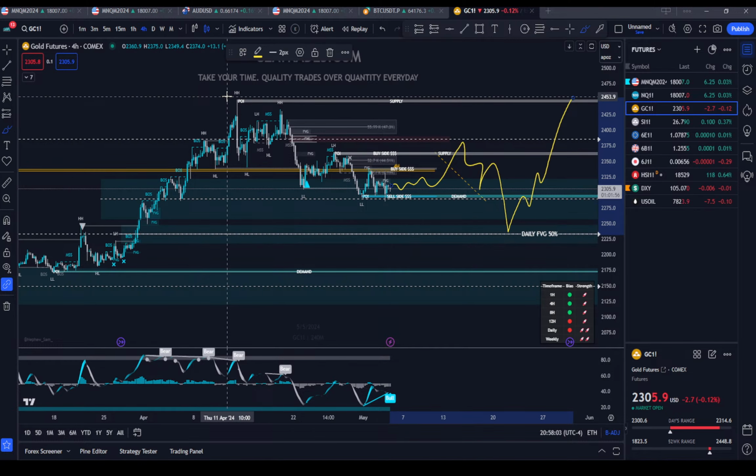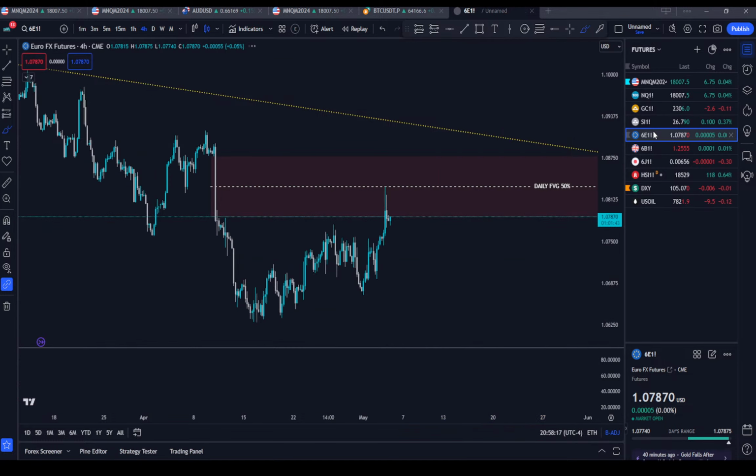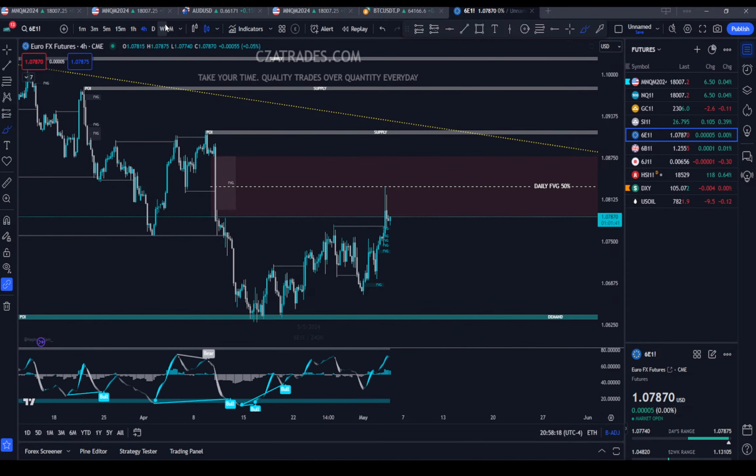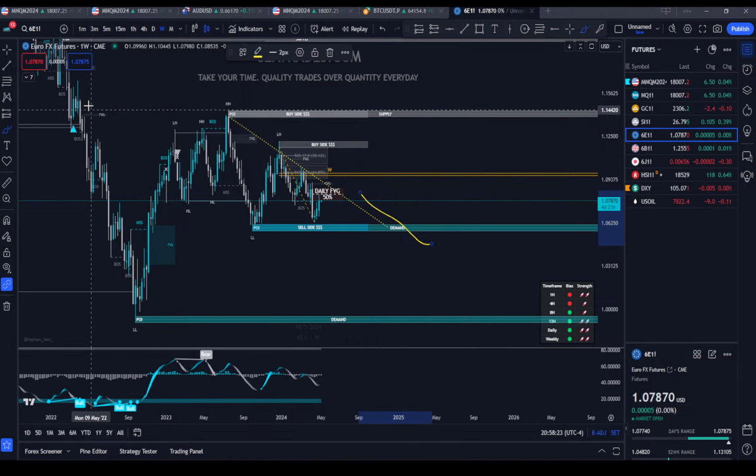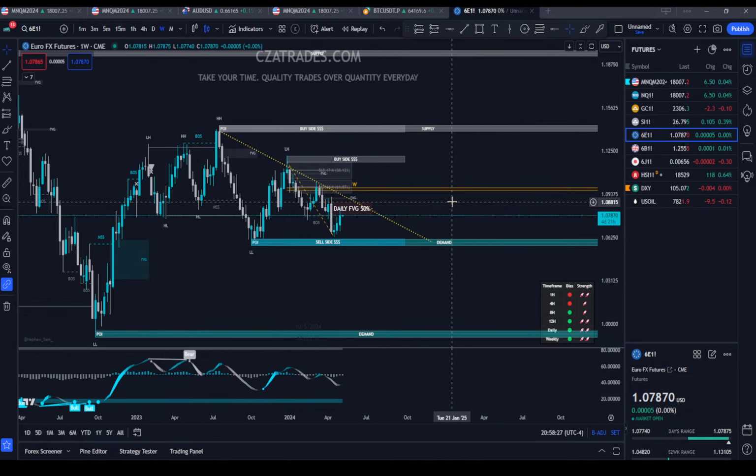But yeah, let's go right now. We identified weekly, daily, and 4 hour points of interest. Lower time frame, we're looking for gold to shoot up into this area here somehow, so it can come back down and then go right back up. We're gonna go over to euro. Euro on the weekly. I call this baby Nas because it moves a lot like Nas itself. It's very similar to how Nas moves.